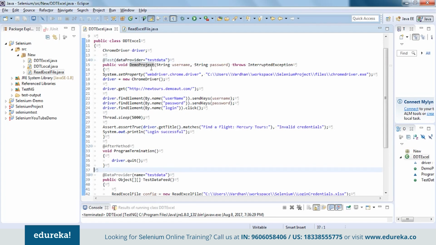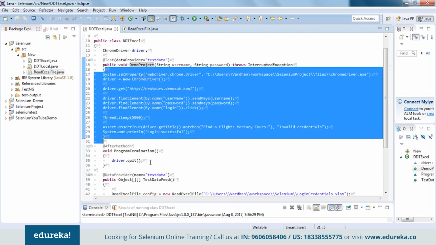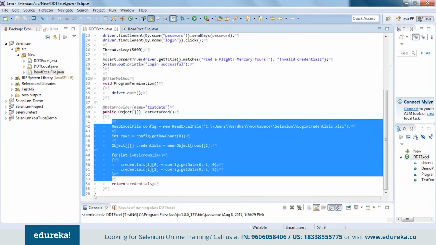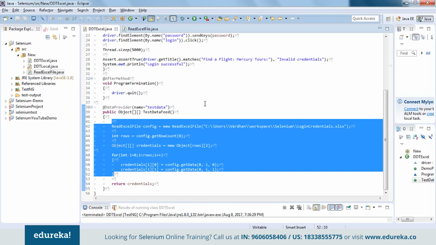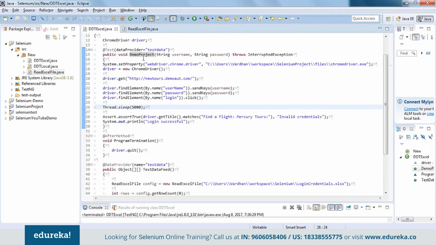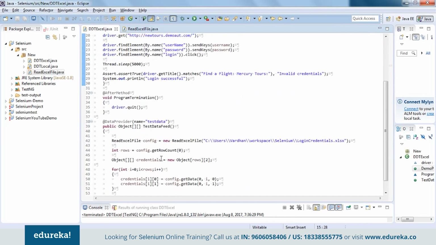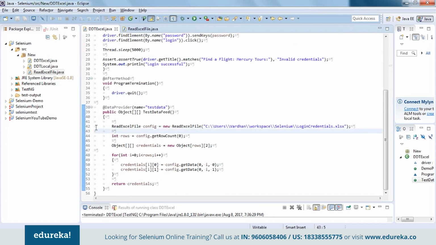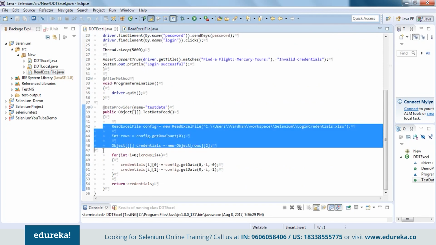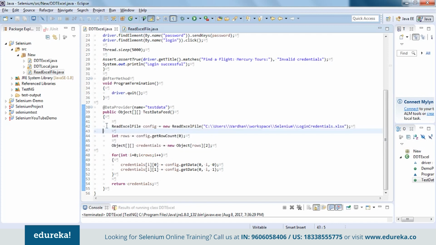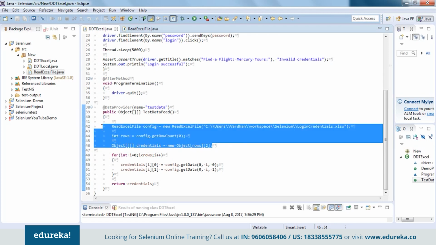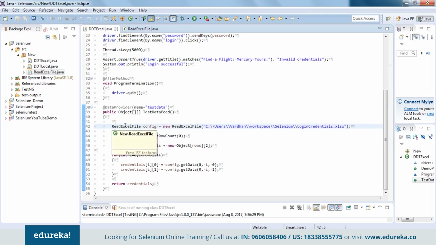And now that you know what happens over here, let me go and explain this part from where the data is actually going to my main method. Okay, now this is the method which is doing the execution, and that method gets data from here. And there are three important lines that you need to know. Okay, these are the three important lines, where the first one is I'm creating a new object for my class.